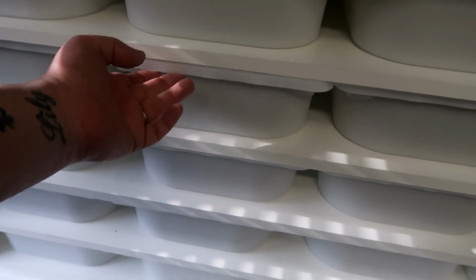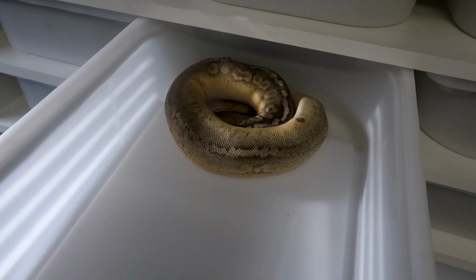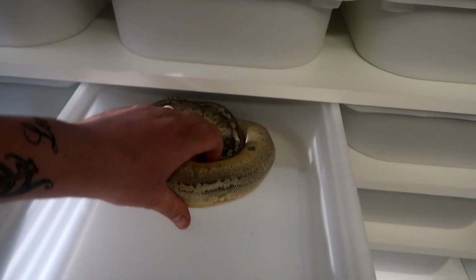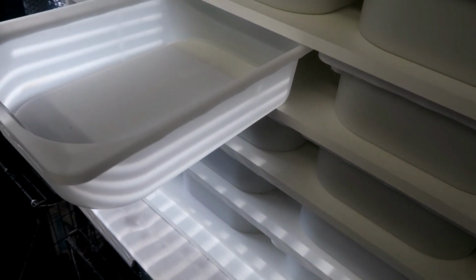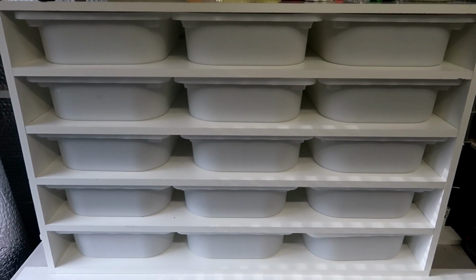The lighting's not great on here because the sun is peering through the windows, but I think they do really well on here. Sort of a grown-on rack, and then I will build another one exactly the same to go on top and make sort of a 30 tub grown-on rack. So guys, there we go. That's just some of the racks that I use here.